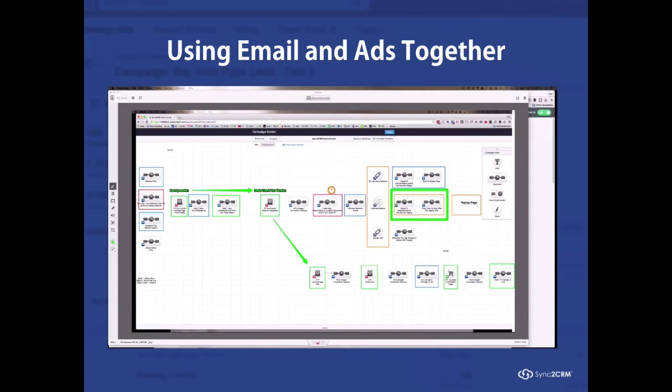And there's a concept that I've done in a lot of my other webinars of the leaky bucket, where you use the ads to plug the leaky buckets. The leaky bucket is anywhere when someone doesn't do what you wanted them to do immediately. You can only send them so many emails, right? For example, let's just say I sent you 3 emails trying to get you to sign up for this webinar. Well, at some point I've got to stop or I'm going to burn up my list, but I don't have to stop showing you ads.